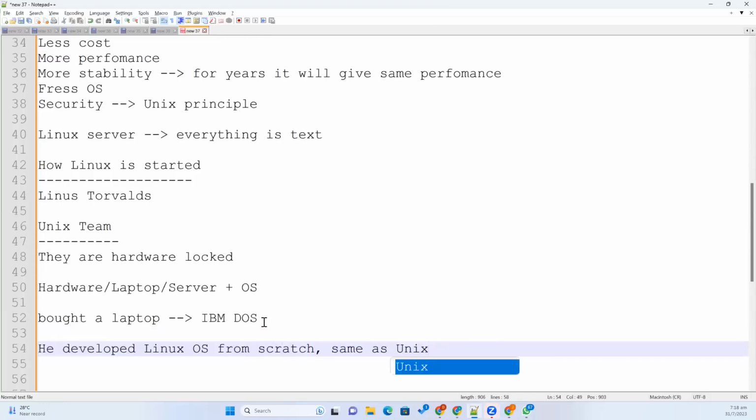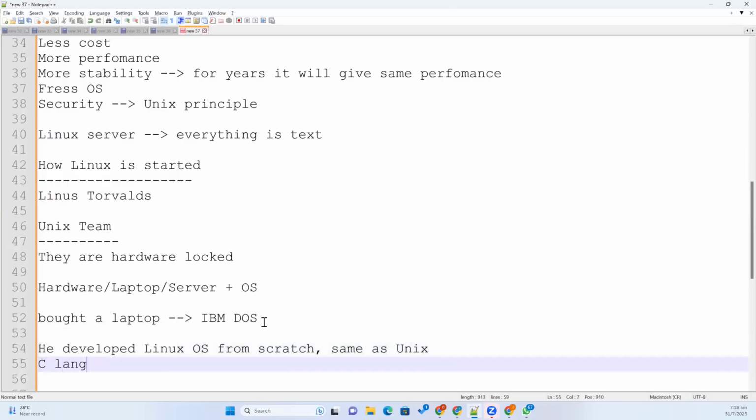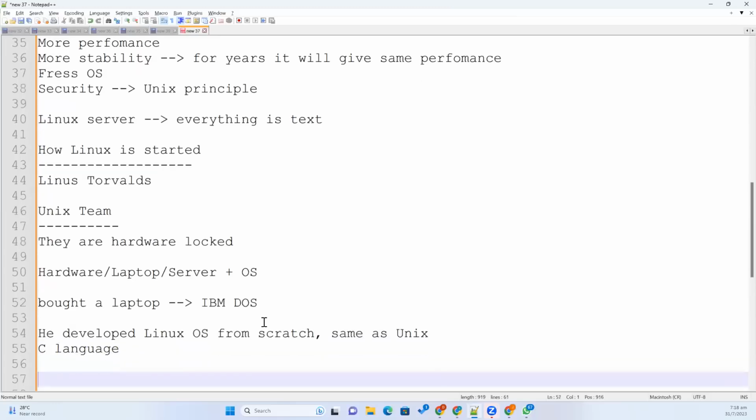It is mostly the same as Unix, but he didn't copy the code from it. He developed it from scratch using the C language, and then he released it to the community as open source.